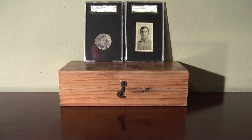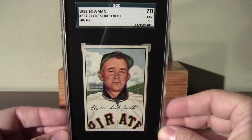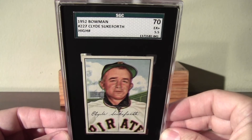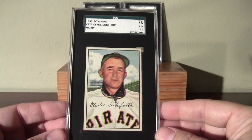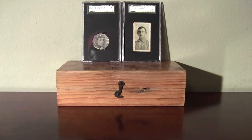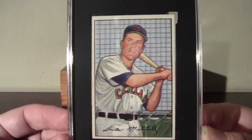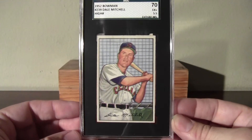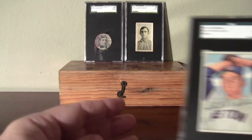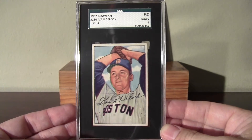The next three of these are from the same seller — three high numbers. I don't know how well you can tell on the video, but the registration on the cards is way off; the cards look blurry. And since these cards are in such similar grade and from the same seller, you've got to assume they're from the same collection, which is neat to keep them together. They might have even been from the same pack. So it was nice to pick those up.